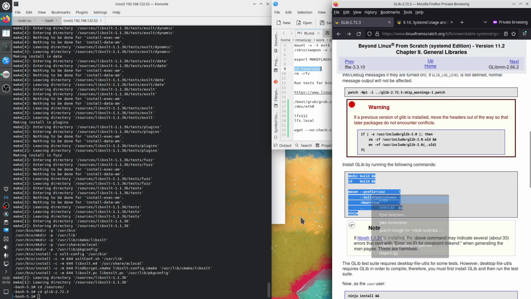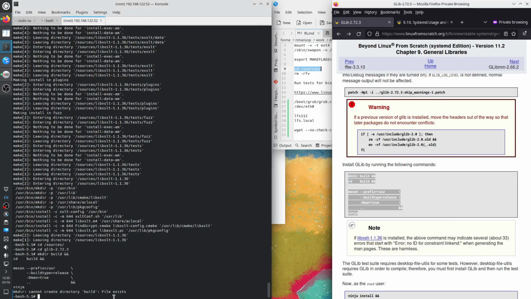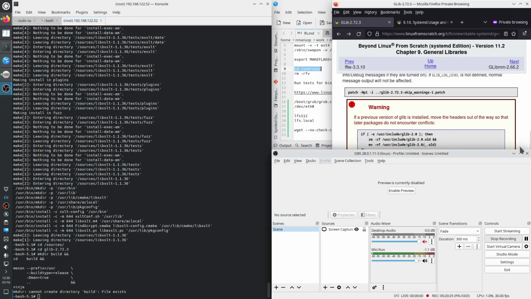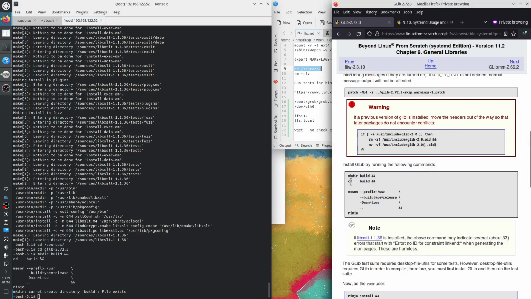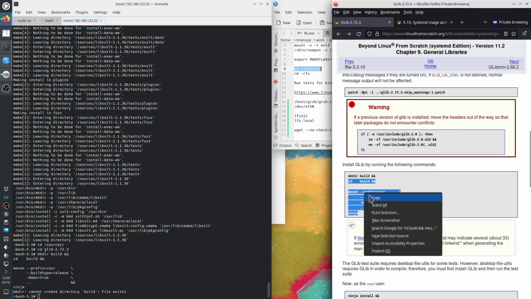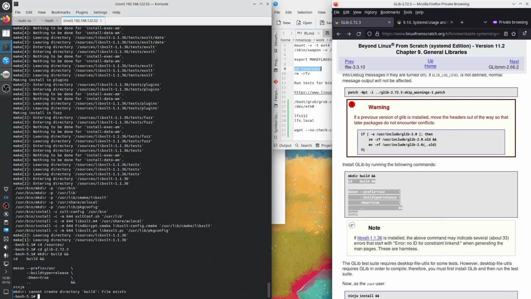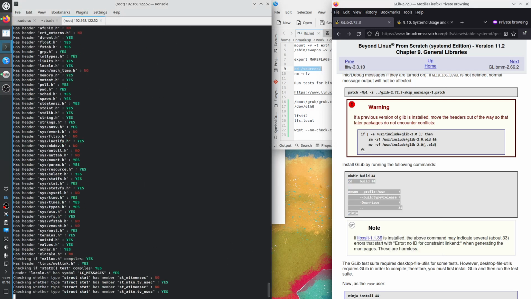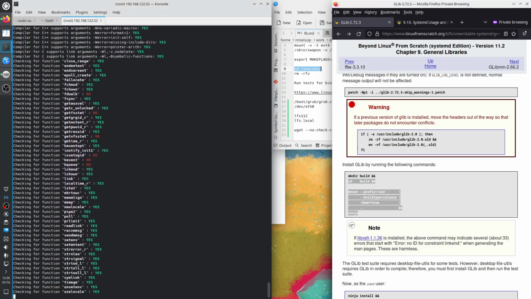Let's run this thing again. Ctrl-Shift-D works. Middle click works. Okay, let's just change if the directory exists. Ctrl-Shift-V.